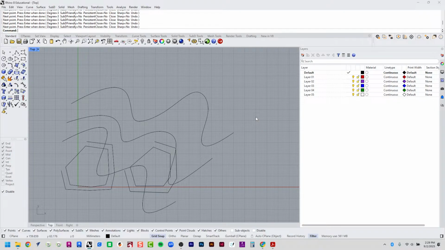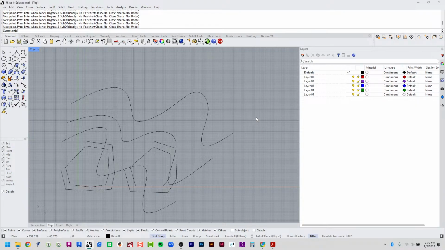Always hit escape 2 times when you're done with the command. Start the command, initiate it, see what Rhino is asking of you in the command bar, do that thing. When you're done with the command, press enter, and when you're totally done, press escape 2 times on your keyboard. Escape, escape. What this achieves is that it ensures that you've completed that command, and it deselects anything that you may have still selected from having used the command last.